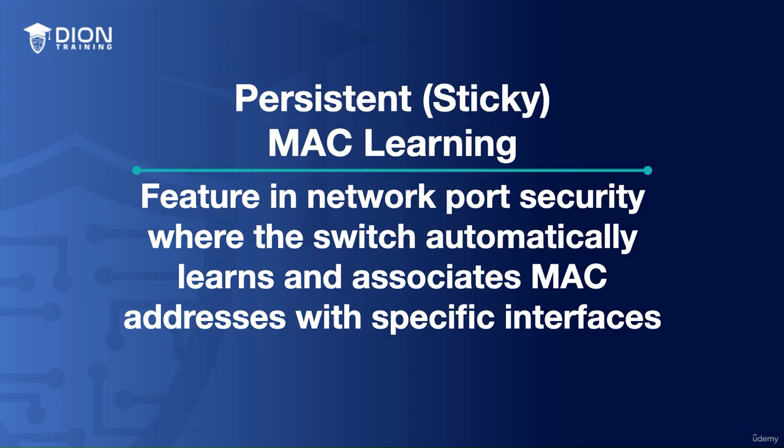To make this a little bit easier, most manufacturers allow us to set up what is known as a sticky MAC. Now, with sticky MACs, also called persistent MAC learning, we can enable an interface to dynamically associate the first MAC address that is connected to that switch port as an authorized MAC address in terms of port security, and this can then prevent access to any other MAC addresses that try to connect to that switch port.